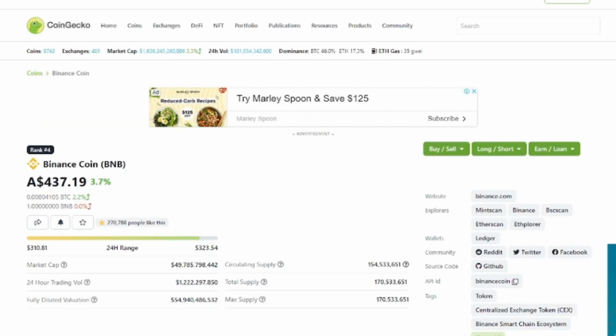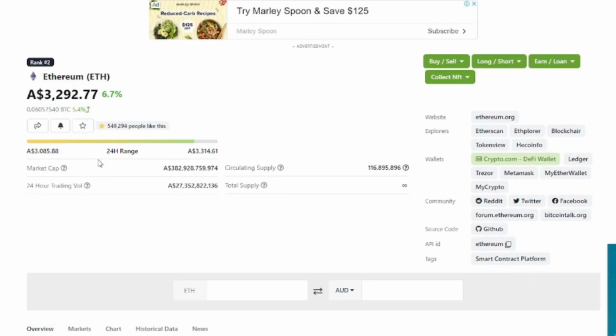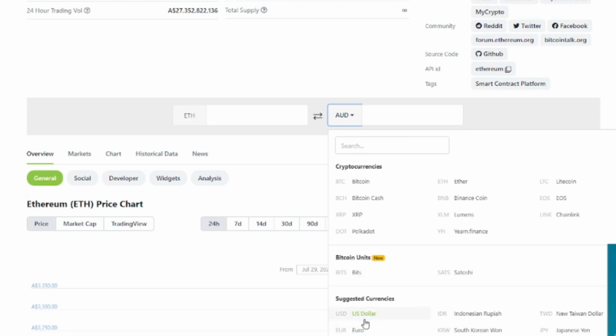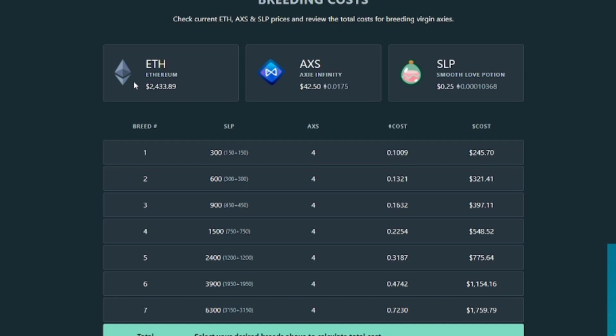Let's look at the Ethereum as well. So here we go, in Australian dollars it is almost 3,000 Australian dollars. And we'll line that up with the US as well, 2.433. Go back to Chillaxie, it is 2.433. So these are real time, guys. This is what it costs right now, this second, 30th July 2021 at 1:32 p.m.